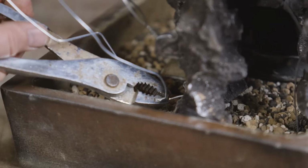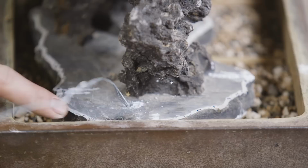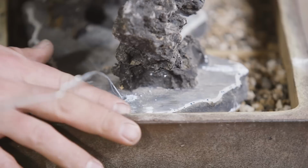We've already secured it to a point where that stone, look at how solid that is, virtually immobile. Okay, so I've got this other touch point right here where the concrete is relatively close. I just slipped a little pad of rubber in there.